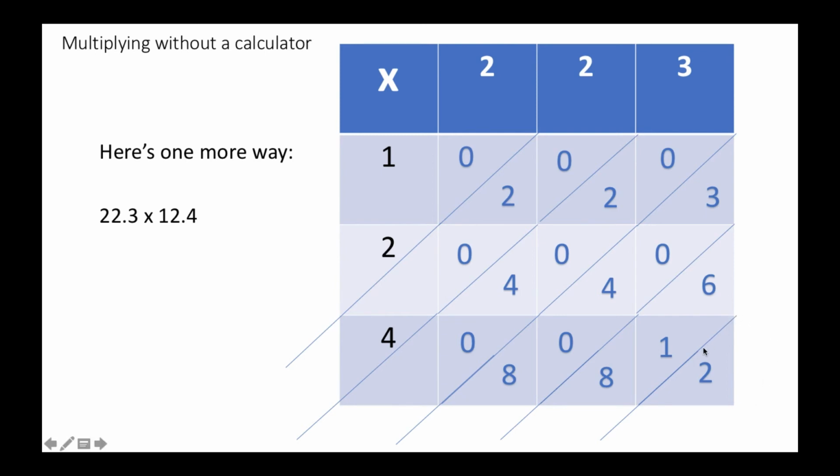So along this line, underneath this line, I have 2, so that goes there. Underneath this line, I've got 15, so because I've got 15, I can't just write 15, I still have to carry. So I put my 5 there, and then my 1 moves over into this diagonal line. Now underneath this diagonal line, I have 8 plus 4, which is 12, plus 3, which is 15, plus our extra 1, which is 16. So that entire addition is 16. So I'll put my 6 in there and I carry my 1 over again to the next column.